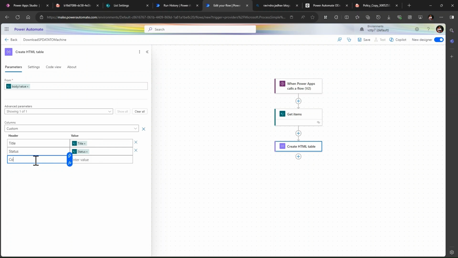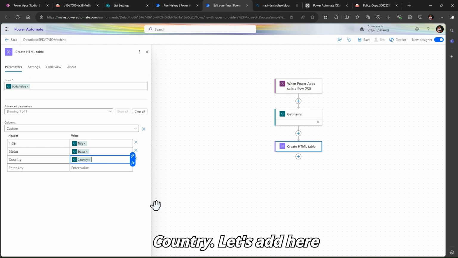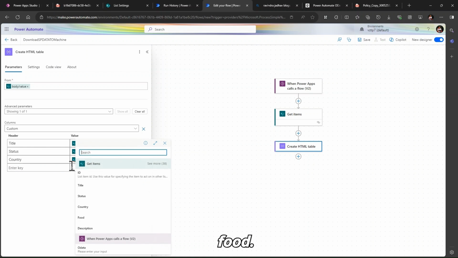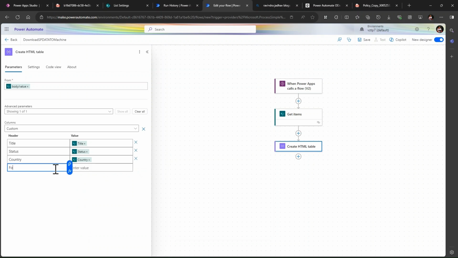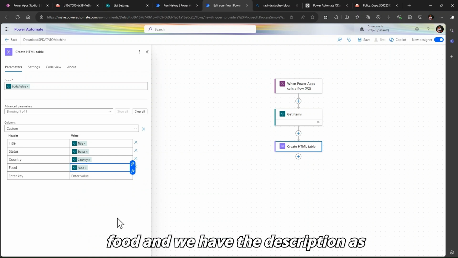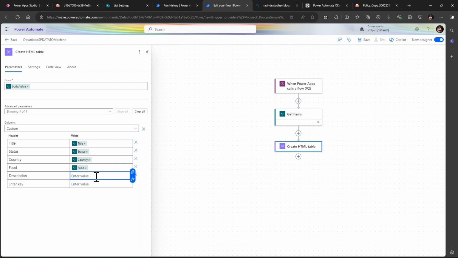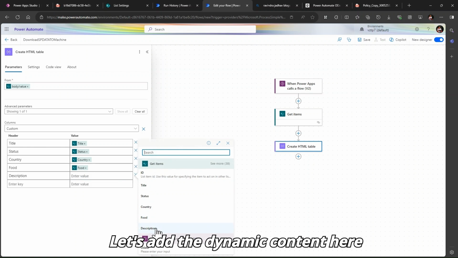Country, let's add dynamic content here, country. Let's add here food. Let's add the dynamic content here, food. Then we have the description as well. So let's add description. Let's add the dynamic content here, description.